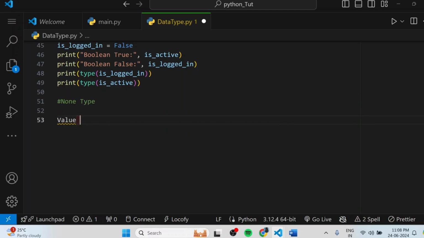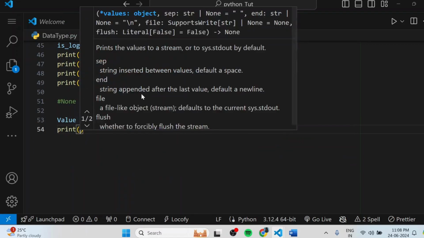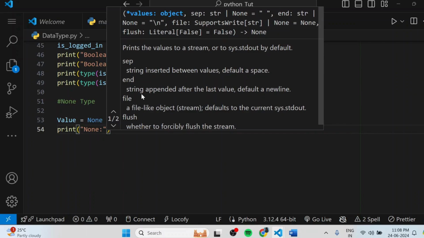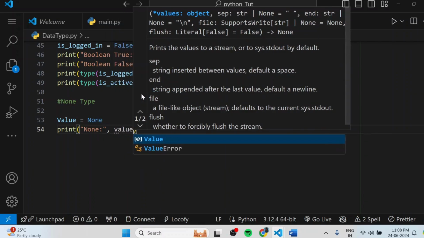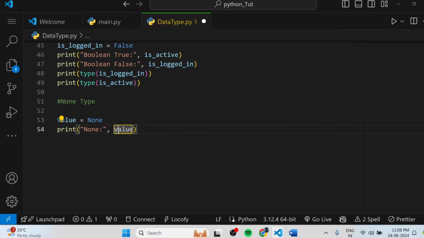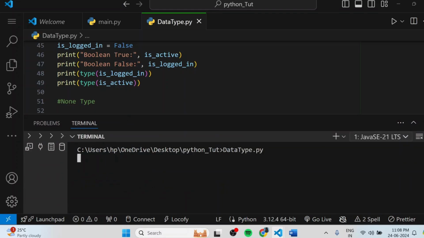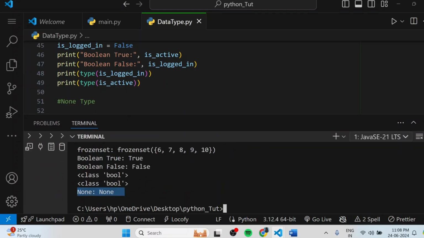value equals None, print value. Okay, so here it's showing the key, it means there is something unusual, and now let's check it out. Okay, so again I'm going to put the same, and it's showing me the None.